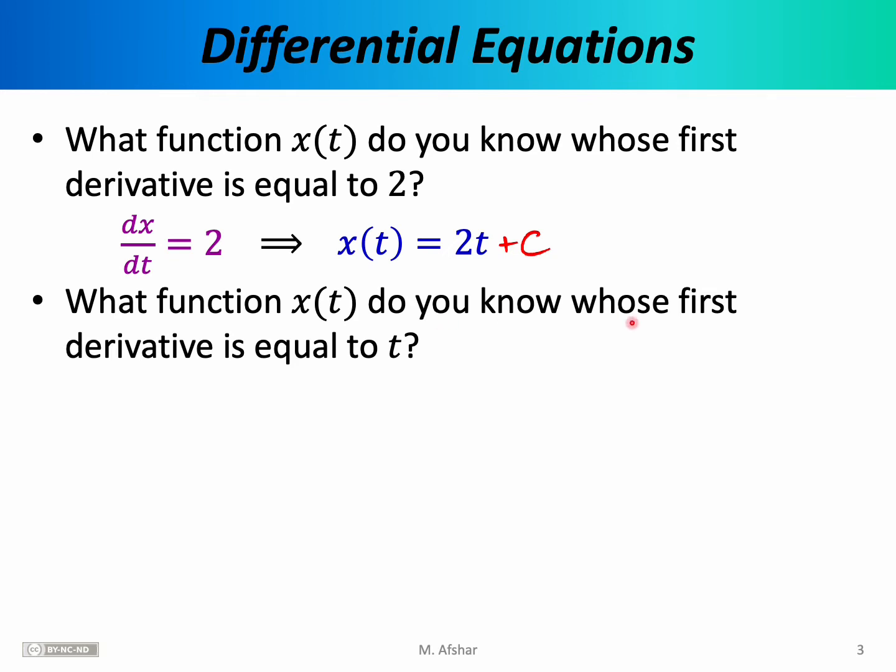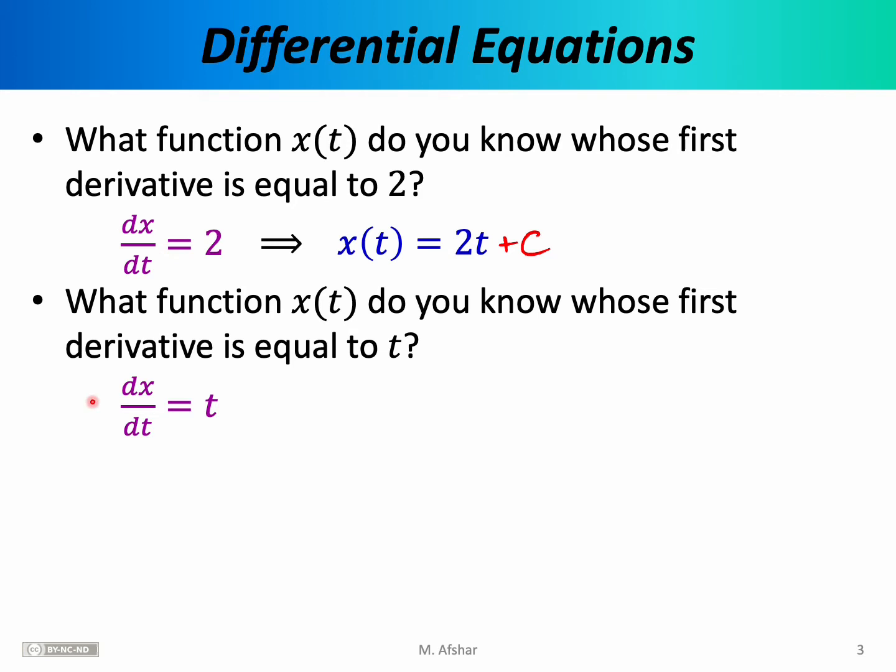What function do you know whose first derivative is equal to t? So I'm thinking of a function x. When I take its derivative with respect to t, I don't get a number like 2 or 7, I get a variable t. Now think about this for a minute or two.